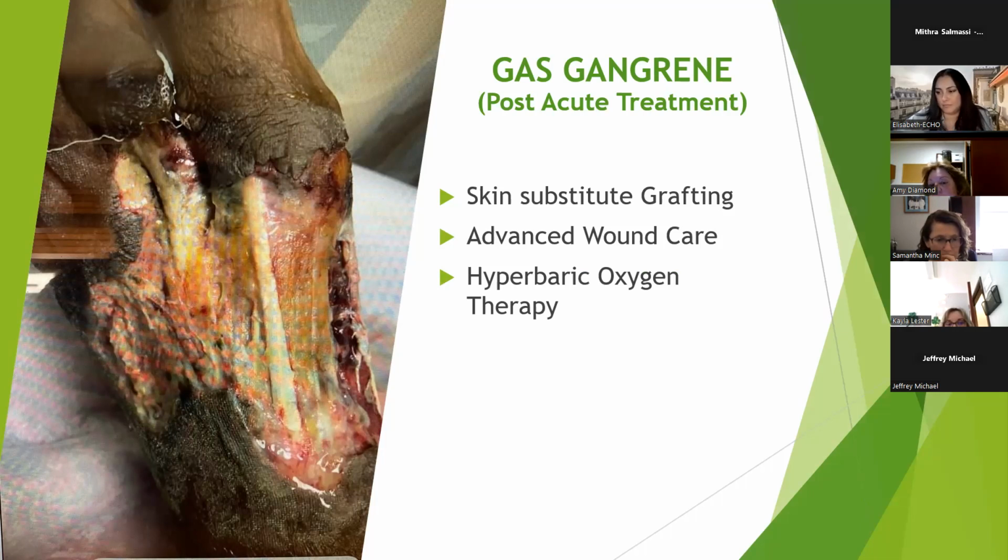Because of this large surface area, he needs to be managed pretty closely. The other option I put on here is hyperbaric oxygen therapy, just for us to think about and realize that gas gangrene is one of those things that can be referred. Maybe it's not an option in your rural area because of the driving commitment, but it's just something to at least keep in mind. Next slide.